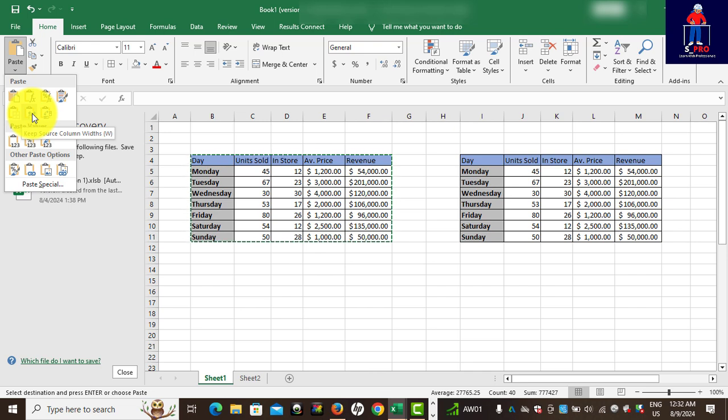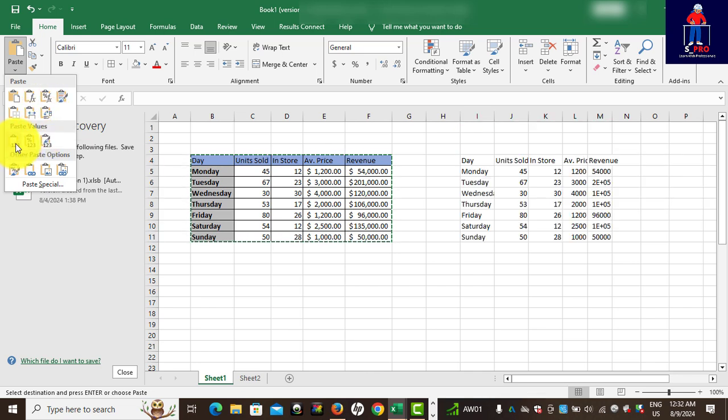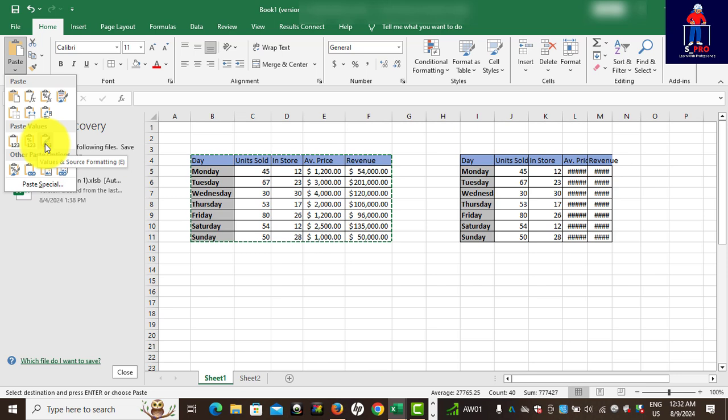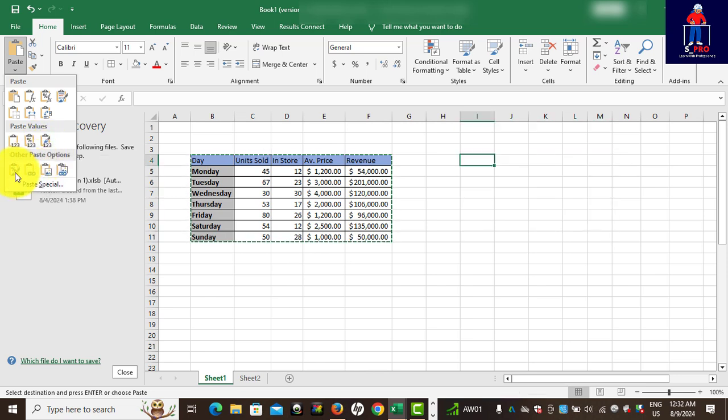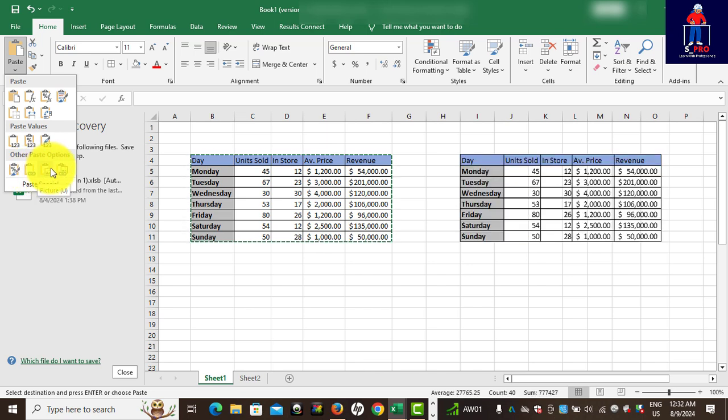This one is keep source column width, so you don't need to modify the width anymore. You just copy it, keep the source column width, and you don't need to modify anything at all. This one is the transpose, I've shown you the transpose. You have other options too, the one that formats the table and shows the values, the number formatting. So a lot of things. This one is a paste link, the one I just showed you, so this is another one.